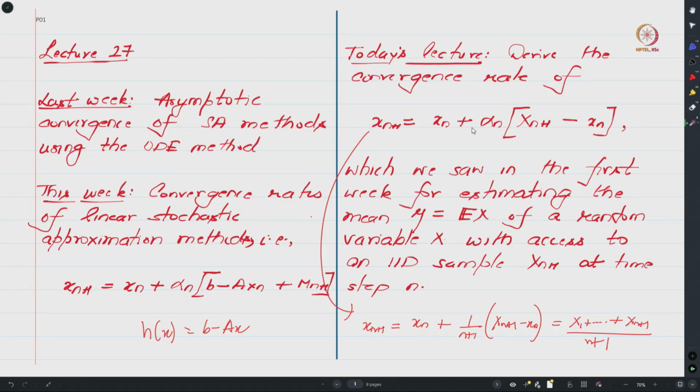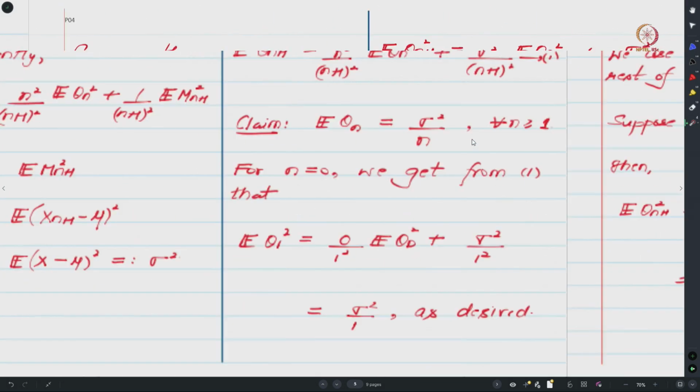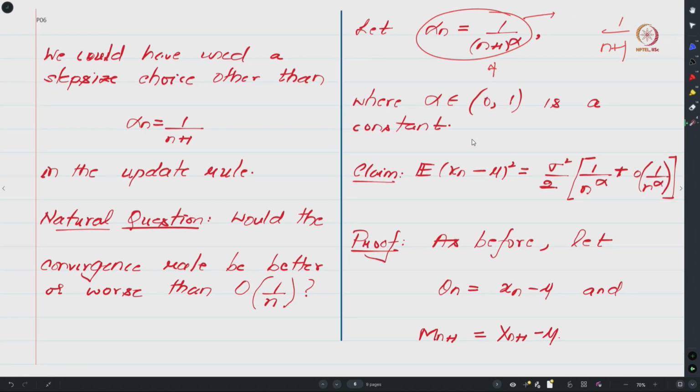And often in practice we may have computed such estimates by choosing alpha n to be a constant which never decays. So one may ask, okay, if we choose step sizes which do not decay that fast, do we get a better convergence rate or not? That is the question that we are going to start answering. We will partially answer that question in this lecture, and in the next lecture we will completely answer that question, okay.